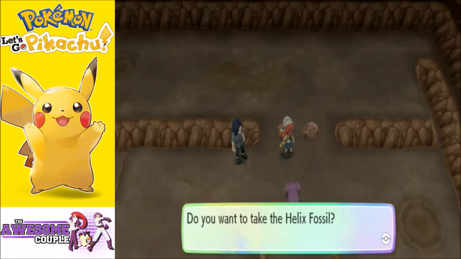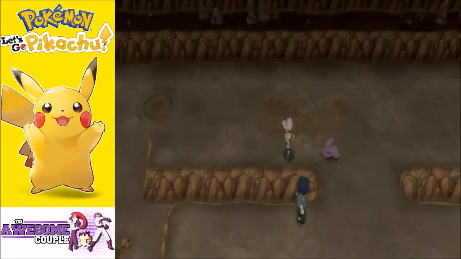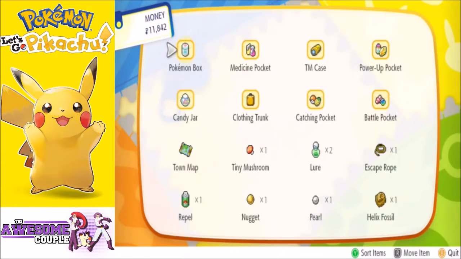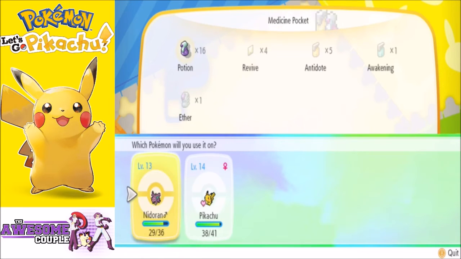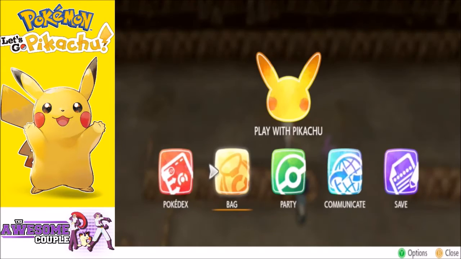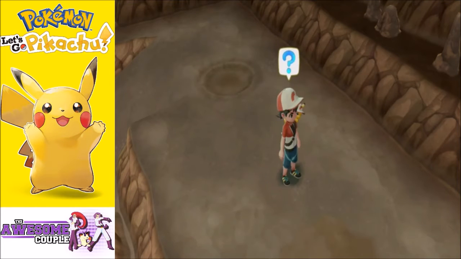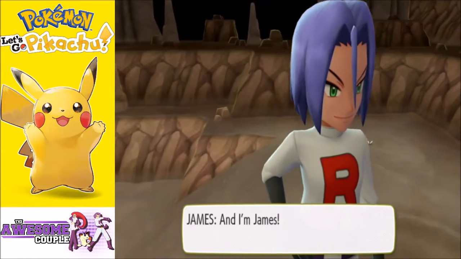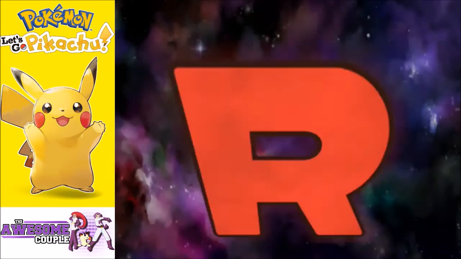Obviously, we're going for Lord Helix. And definitely wanna heal up Nidoran, because I know what's coming. Eh, that's good enough. And now it's time to fight the awesome couple! No. Well, technically, yeah, Jesse and James. Jamie and Jess. Oh, boy.